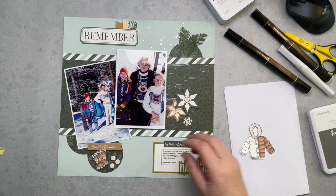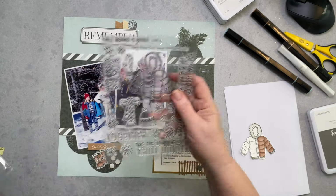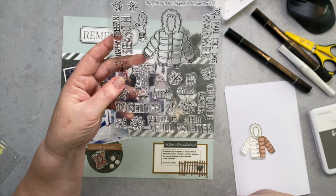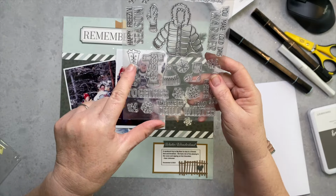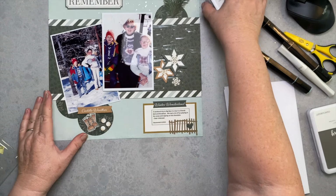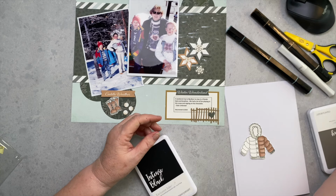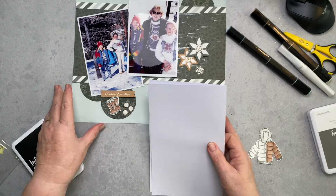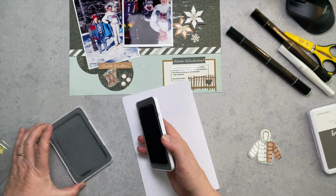Then I took an old stamp set that I have that I really wanted to use. Let's see if I can show this to you. There's just some fun stamps in here. So I took the puffy jacket and I took the boot. There's just a single boot. And I wanted to show you in case some of you have never seen it before. When you're coloring things, you always want to use an intense black ink, this is the one from Close to My Heart.